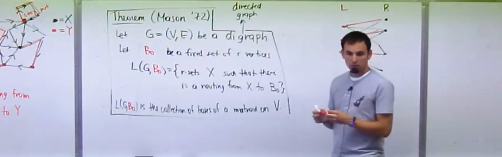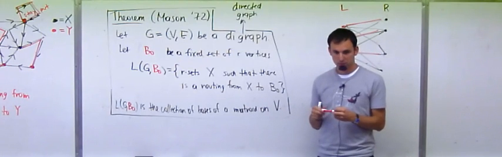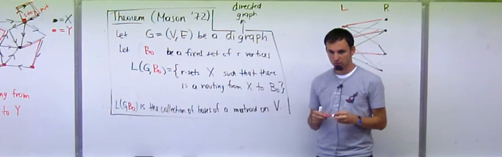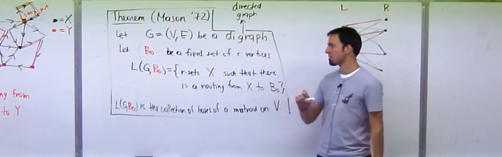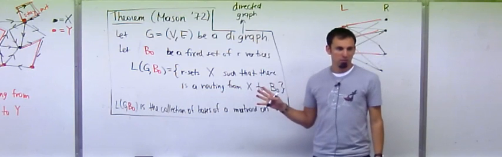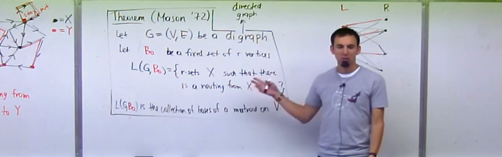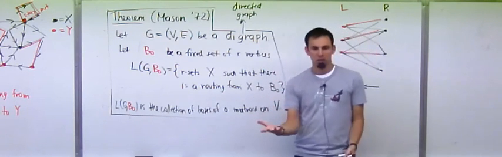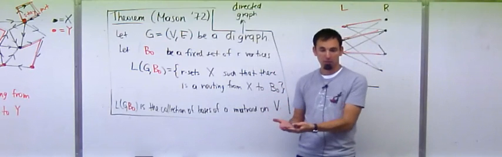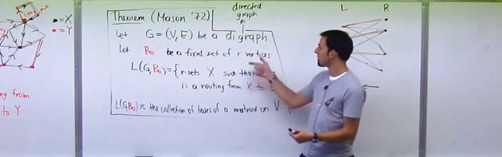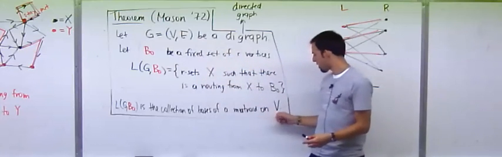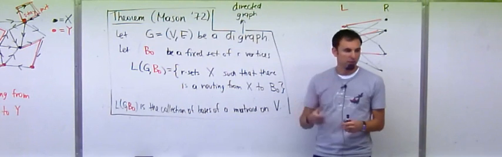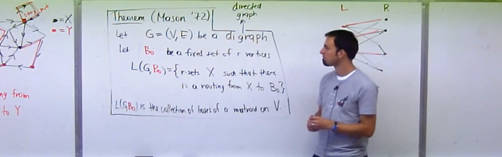And this type of matroid is different from the types of graphical matroids we've looked at before, because this is a matroid on V and not on edges. That's a good point. This is definitely, by definition, not a graphical matroid. It might turn out to be a graphical matroid, but before we had a graph, and we defined a matroid where the elements were the edges of the graph. But here, I have a graph, and the elements of this matroid are the vertices of the graph. They're the possible black vertices that you want to choose.